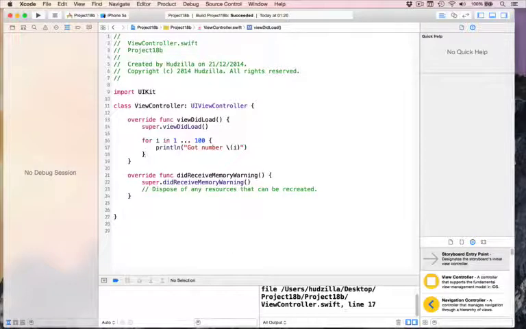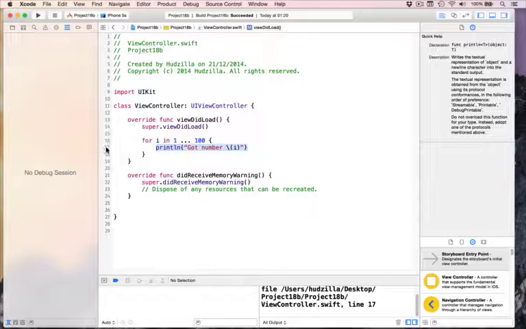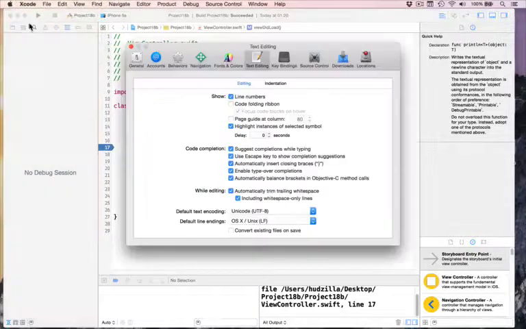Now, if we're having a simple loop like that and we want to see what our program state was, what the value of all our variables was, whenever this is called, we can just click in this line number area. Now, if you have not turned on line numbers, you obviously ignored my suggestion at the very beginning of this whole thing. Go to Xcode, Preferences, Text Editing, and enable line numbers.